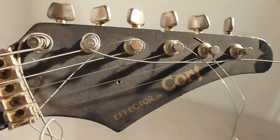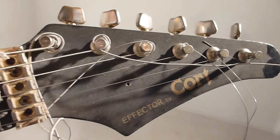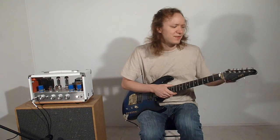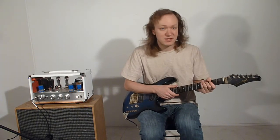This right here, it usually has a, what are those things called? The string lockers, you screw it down and hold it in place, but the top of it's missing. A lot of things are missing on this guitar. The tuners are very rough, they feel really rough and have a lot of play in them, but they seem to hold the tune very well.